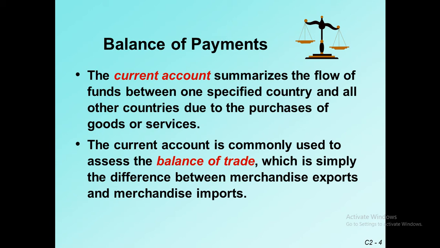The current account is commonly used to assess the balance of trade. When you want to balance the trade, you can use the current account, which is simply the difference between merchandise exports and merchandise imports. As I told you before, when you sell your domestic products or services in foreign countries, or purchase products or services from foreign countries, they will be recorded in the current account. So the balance of trade is simply the difference between merchandise exports and merchandise imports.